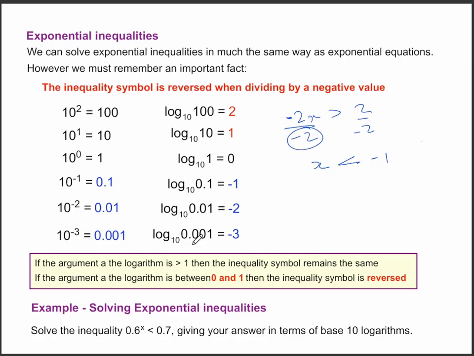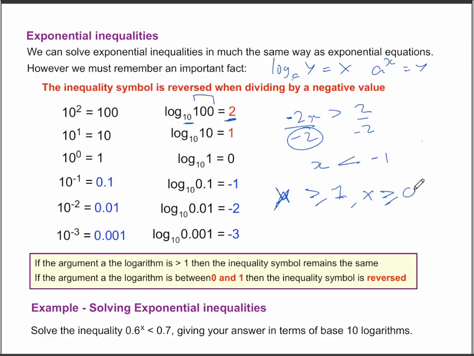Now let's look at the log values, okay? So in a logarithm, I'm looking at log base a of y equals x, which comes from a power x equals y. So here, if your answer, which is y in this case, is greater than or equal to 1, then your exponent, which is your x, is always greater than or equal to 0. If your answer, however, remember answer has to be positive anyways, so if your answer is greater than 0 but less than 1, so it's between 0 and 1, then your exponent, your x, will be less than 0, so it will be negative.